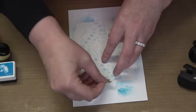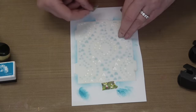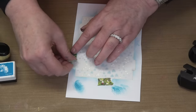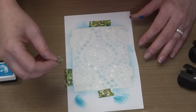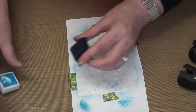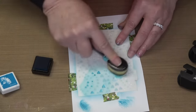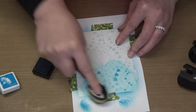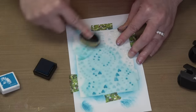And let's put it down. And this time I'm going to put way more pressure. Line it up because it registers just perfectly. Those tabs make things so easy. They give you a place to tape down, and they act as a way to make sure you're lined up properly. This time though, I'm still going to stick with my blue, but I'm going to go really dark, or darker. I'm just going to get in there and add some nice deep color.